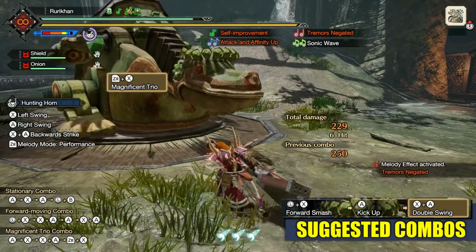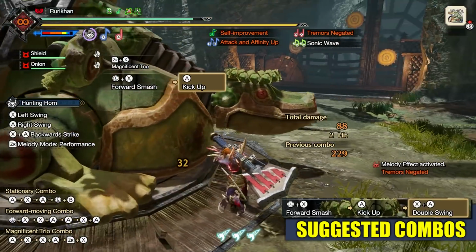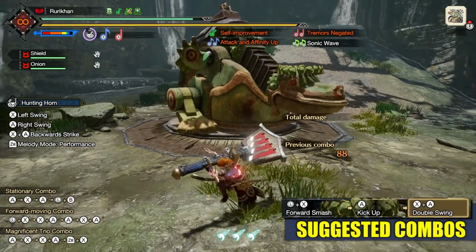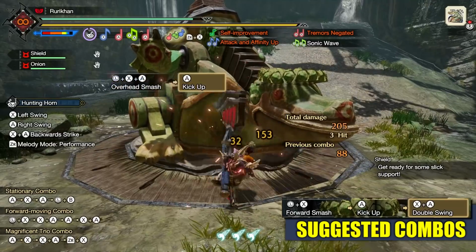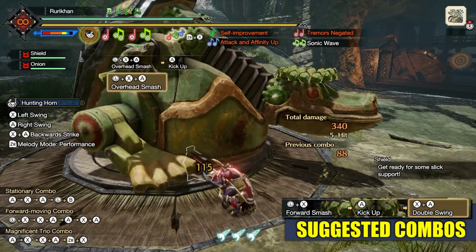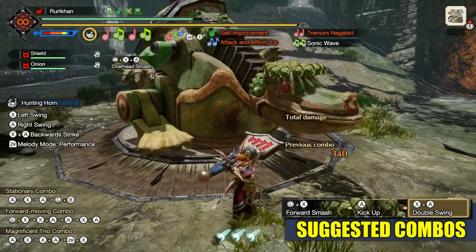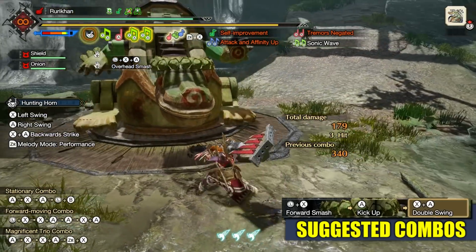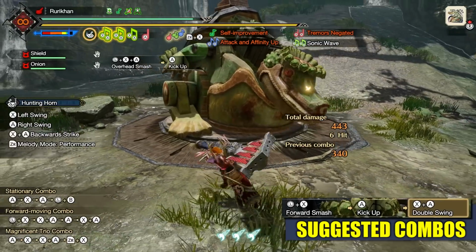Now that combo did use a move that I hadn't really shown you yet, which was the kick up. Basically the kick up is performed whenever you press A after any of the smashing attacks of the hunting horn. So for instance, if you go forward and X plus A, you can instantly press A to get a kick up, which reduces the recovery animation of those attacks a little bit and gives you an attack to follow it up with, which is still better than dodging, depending on the situation. So if you don't have to dodge to recover from an attack, you can recover from that attack by pressing A. Again, only attacks which slam down on the monster.